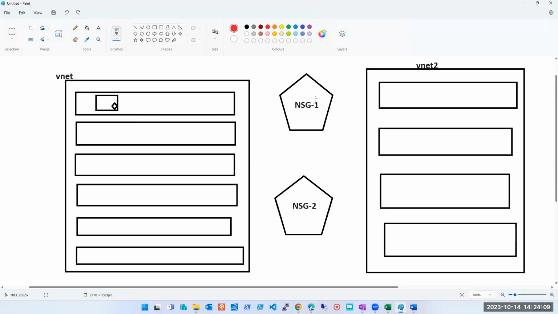That's it. Now coming to your question, Anisa, can one NSG be applied on multiple subnets or multiple NICs? Yes, this NSG can be a part of here, the same NSG here, same NSG here, same NSG, not in a different virtual network. Same NSG here, and same network security group here. This is possible. Got it? But one subnet having this NSG and also this NSG, this is not possible.